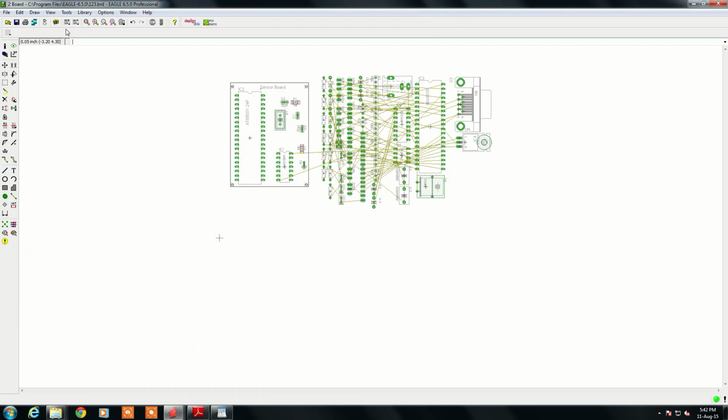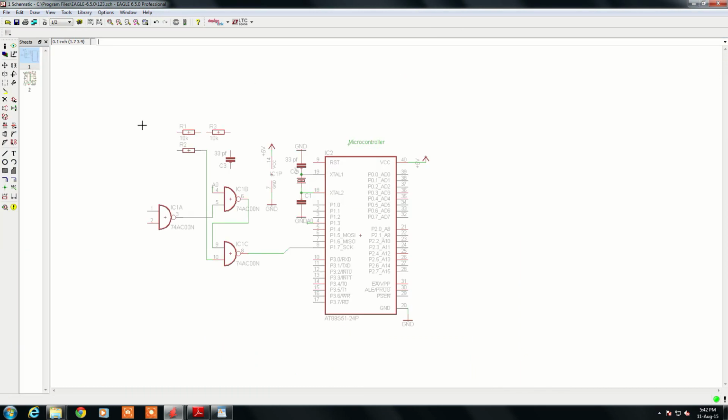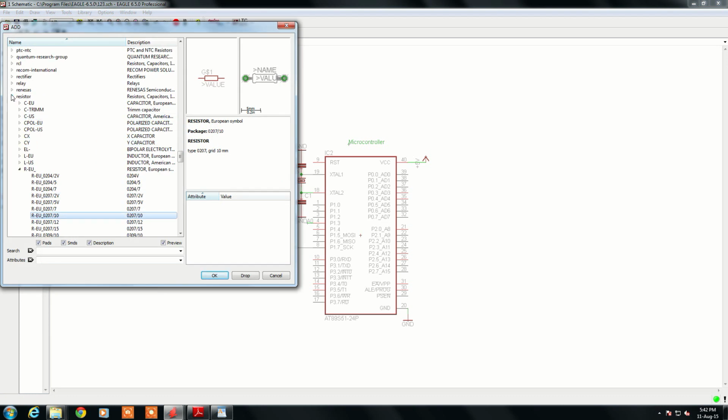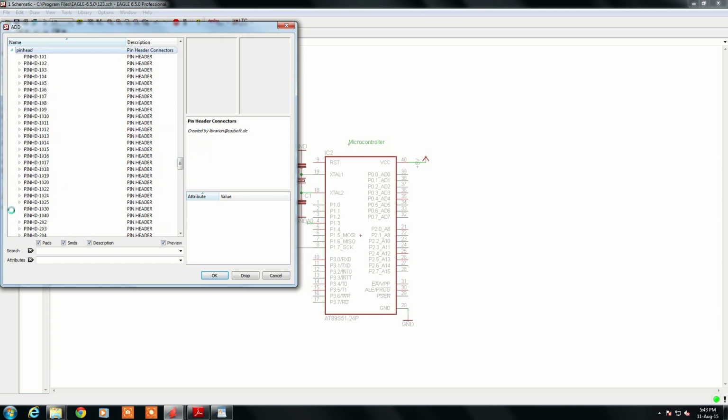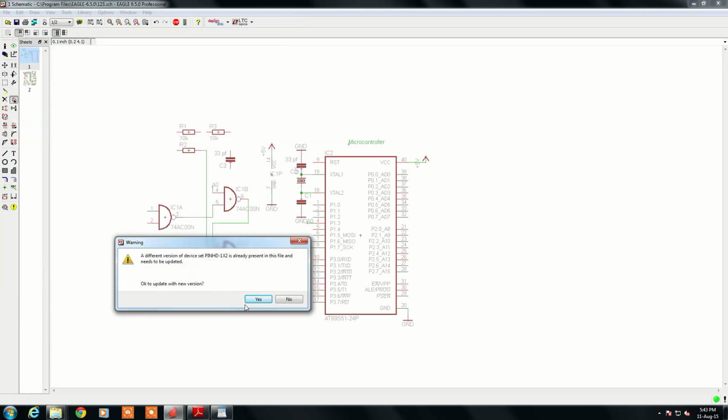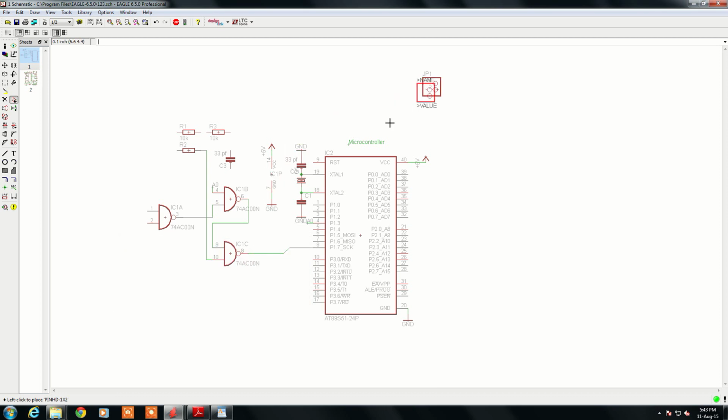While designing your circuit diagram, always try to put some headers, so that if you want to connect external connectors, there is a provision. For example, you have used VCC and ground, but how will you connect these pins to the power supply? There is a library called pinhead. In pinhead, you can see 2-pin connectors, 3-pin connectors, and so on. If you use a 2-pin connector, there is a 2-pin connector.